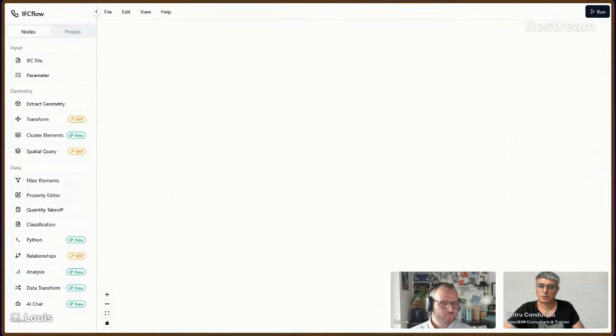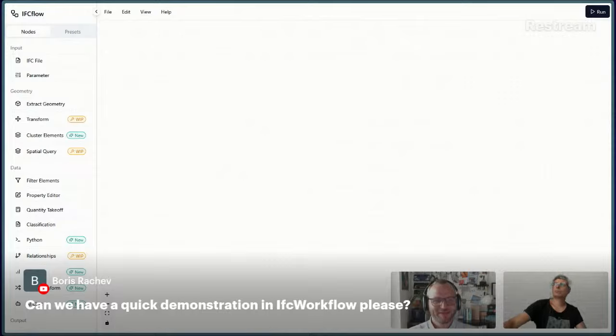Let's wrap this up. Do you see anything about how the tool is being used? What are people using it for? What do they do with it? I'm not actually looking into it. I do have some basic analytics, but I don't really look at it. To be honest, IFCflow hasn't really been a priority lately. Okay, I understand.